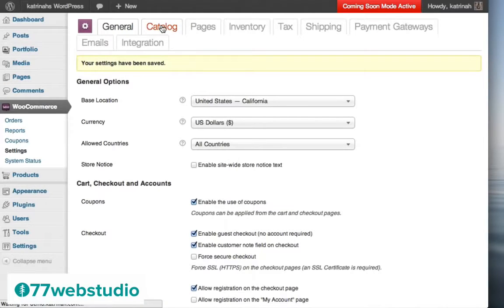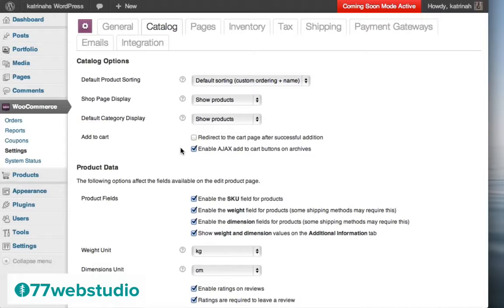So I'm going to click on Catalog, and here we can see there's a number of different catalog options and how you can display products on the shop page. For example, the first item is the default product sorting, and when you hover over each one of these, it will say exactly what it does. So this particular one controls the default sort order of the catalog. The next one, shop page display, controls what is shown on the actual shop page, if you want to show the products or if you want to show subcategories or both. So one by one, you can just look at all the different options here. There's a lot of different settings.